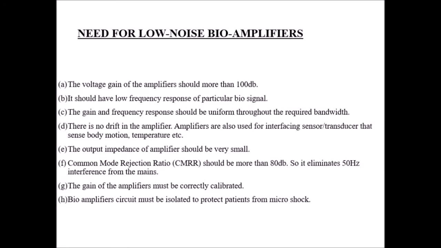Then isolation. Coming to isolation, it is very, very important. The voltage that is produced as a biopotential should not interfere with the power line. Power line in the sense it can be AC or DC, and even some other noises. So for that we should have some isolation. Isolation can be done in three different methods: transformer isolation, capacitive isolation, and finally optical isolation. Everything we will be discussing in the last portion.